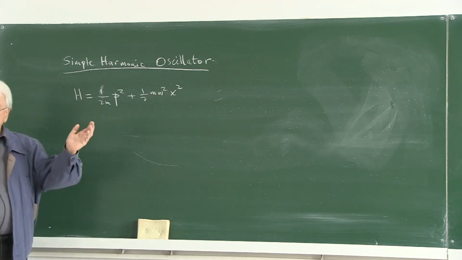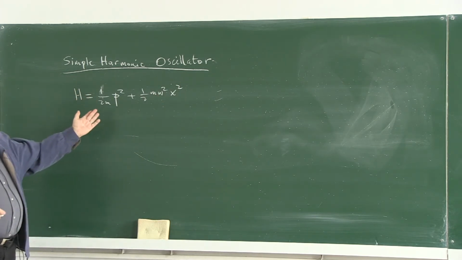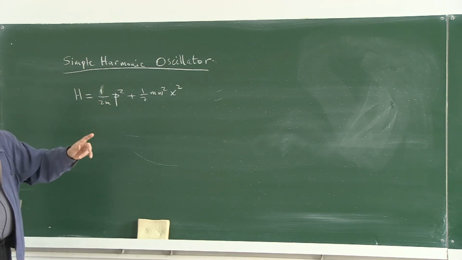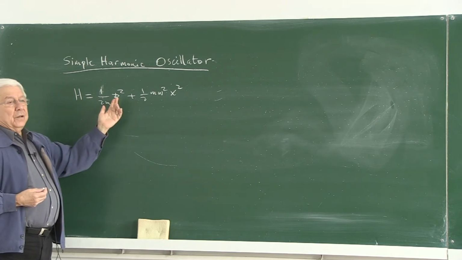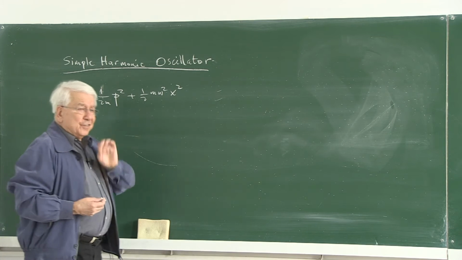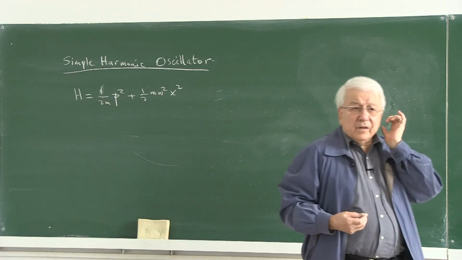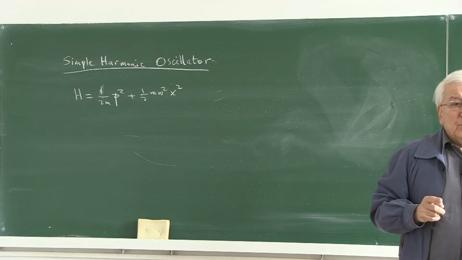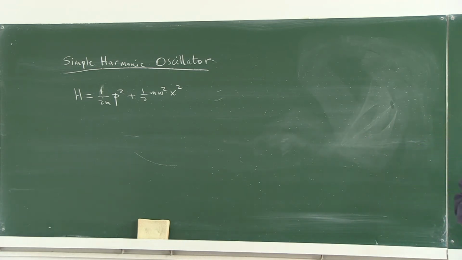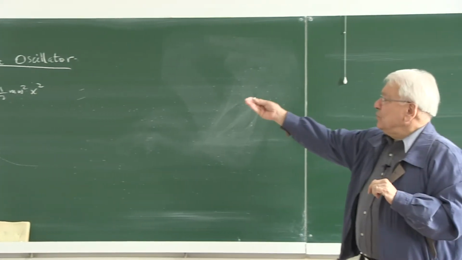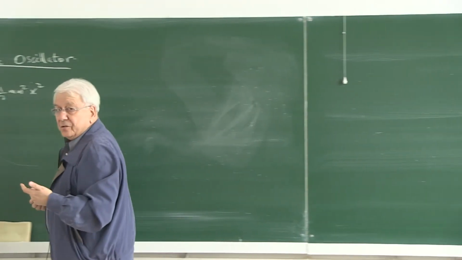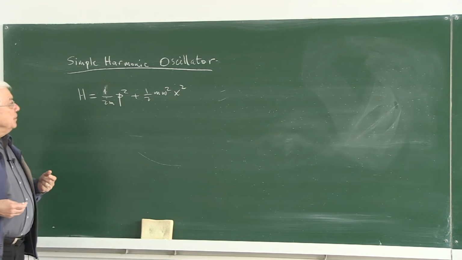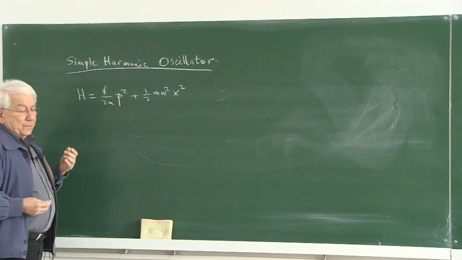Well, this expression is, of course, the same in classical and quantum. They are in one dimension. That's why we call it the simple harmonic oscillator. And if we need to distinguish between classical and quantum, then I will use capital letters for the quantum operators. But at this level, as there is no danger of confusion, I will continue using the simple, beautiful letters, little x and little p. It means in quantum mechanics, these are operators. They are numbers in classical physics, but they are operators in quantum theory.